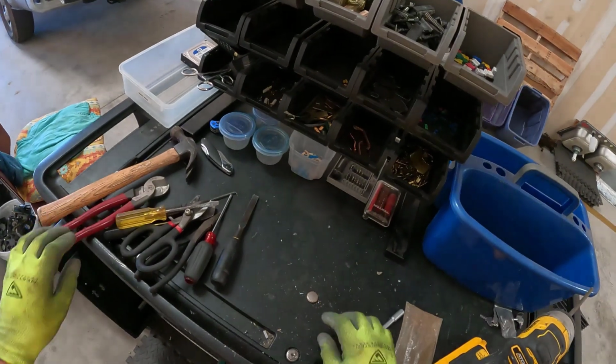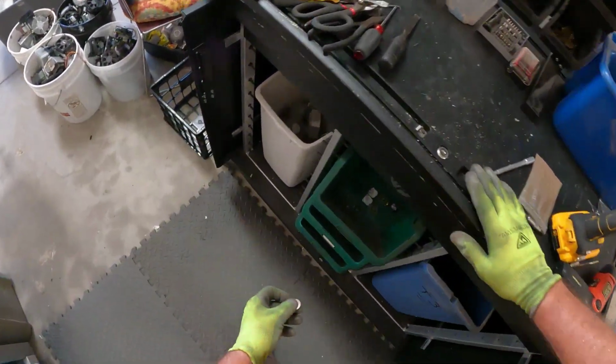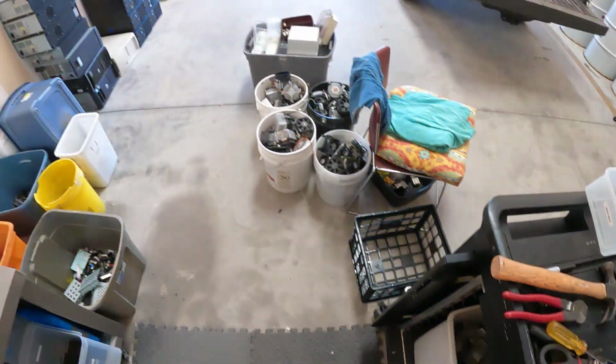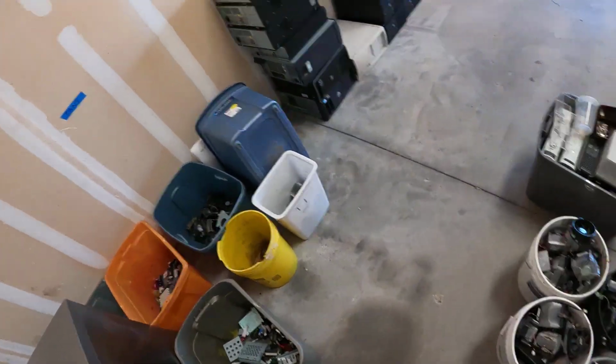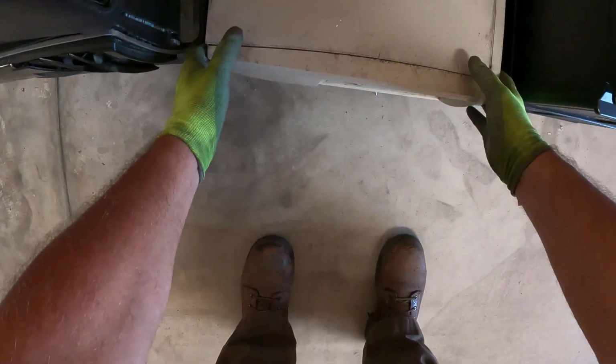And one of my viewers had a good recommendation for that bottom bin. They said put the batteries in there. So there we go. There's the batteries. All right, we got another white one here. So let's go ahead and see what's inside you. But that one's going to wait till Wednesday.